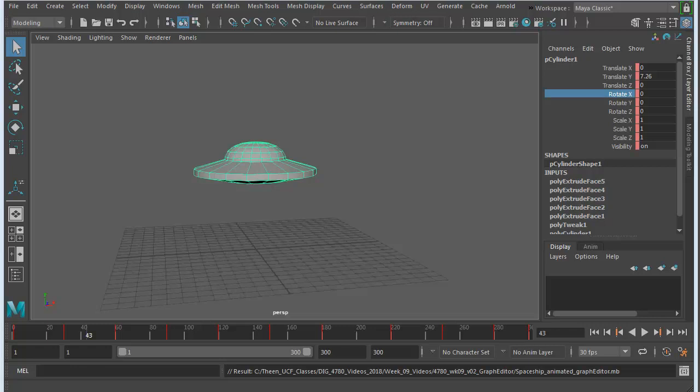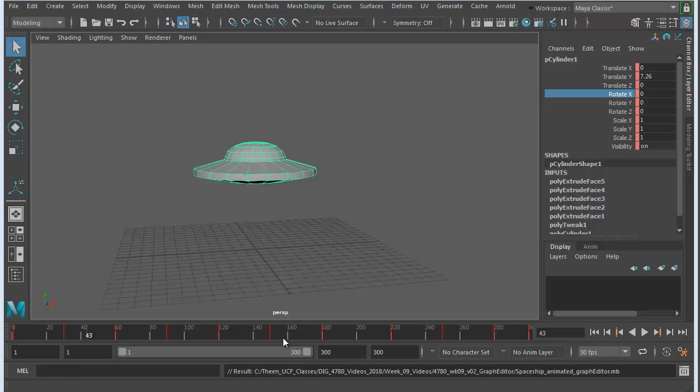Alright, so welcome back. In this video we're going to take the spaceship that we've animated and learn to use the graph editor, so we can control the movements and how the animation goes in and out of the tangent. If you need to, go ahead and grab the file that's underneath the video so that you could start with this, or just use the previous lesson that you completed.